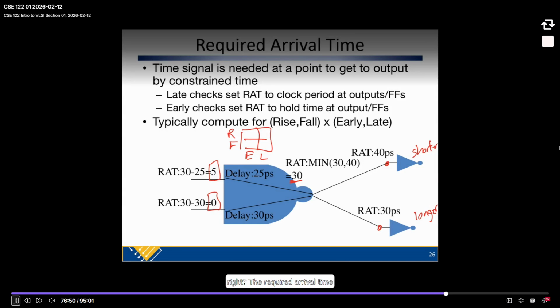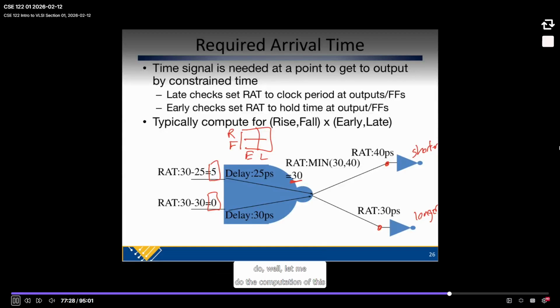I'm just wondering why the top one is shorter and the bottom one is longer. The required arrival time of the top one is later than the bottom one, meaning that it has less to do later, and so it can arrive later. So there's less path. It's what's downstream. The other one has to arrive earlier. The required time is earlier because there's a longer path downstream. That's why it was less, because every time we move to the left, we have earlier and earlier required times. That's how to think about it.